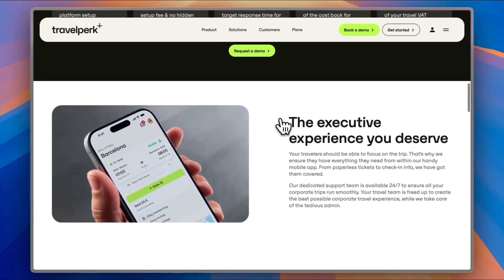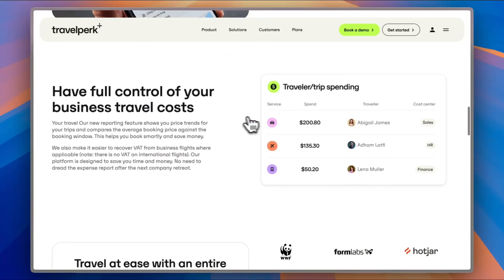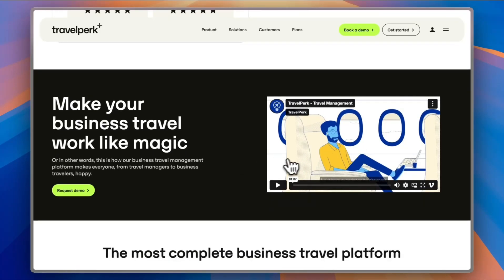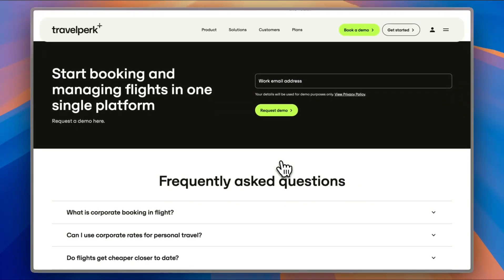It can all be done automatically through the app. You can have the app downloaded on all your employees' phones and send them flight details automatically so it shows up on the day of travel — no need for endless emails. You have full control of your business's travel costs and can see each employee's costs per flight, car, train, and others. After all of this, if you're still wondering if TravelPerk is a good solution for your business travel, I would say absolutely. Go ahead and book a demo to see for yourself how much it can help your business and employees travel and save money.